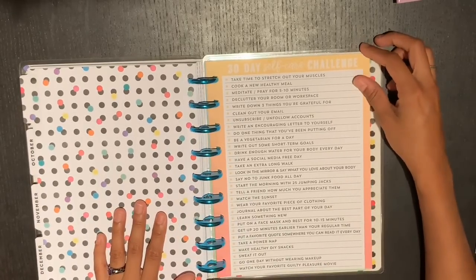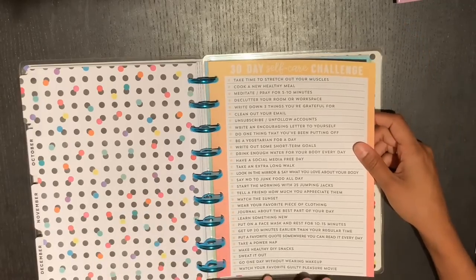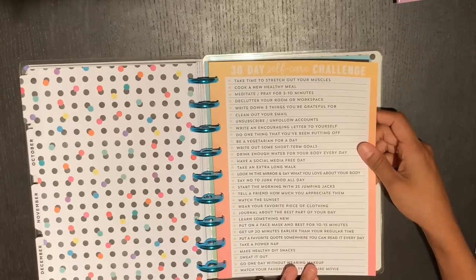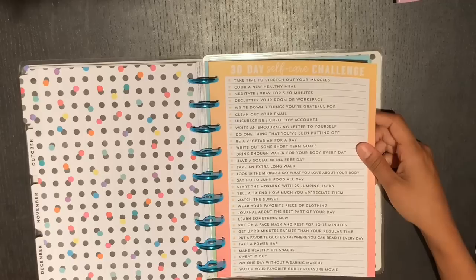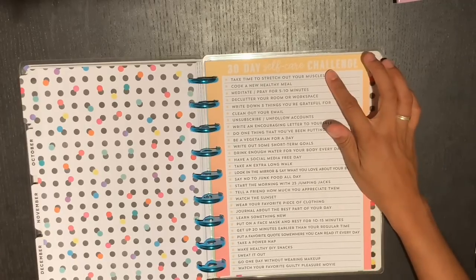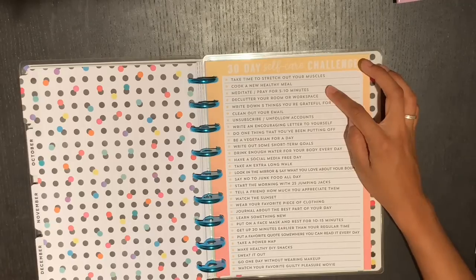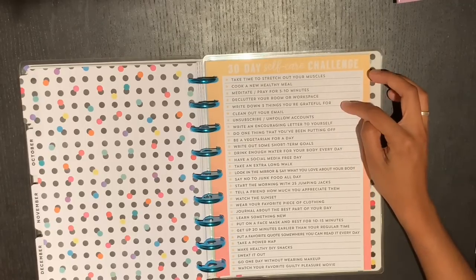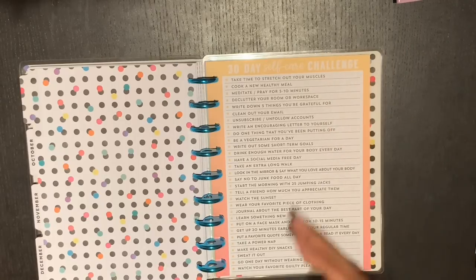So you have a sheet here that says 30-day self-care challenge. And it has a bunch of stuff on here for you to try to do. It doesn't mean you have to do it in 30 days. It just means take 30 days and do one of these things to care for yourself. Stretch out your muscles, cook a new healthy meal, meditate or pray, declutter your room, write down 3 things you're grateful for, clean out your email. I'm not gonna read them all, but there's a ton of them here.